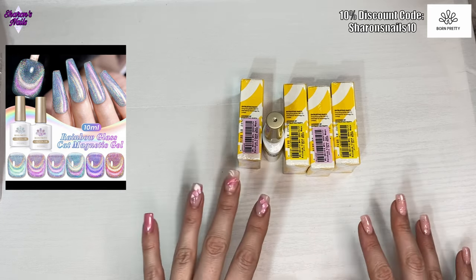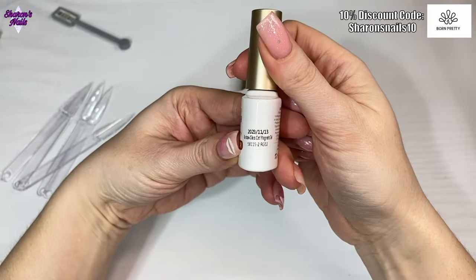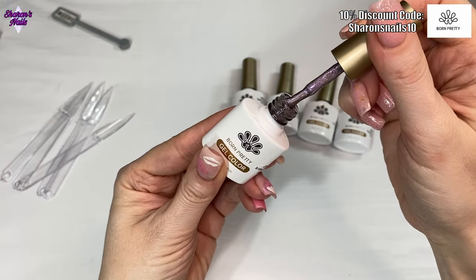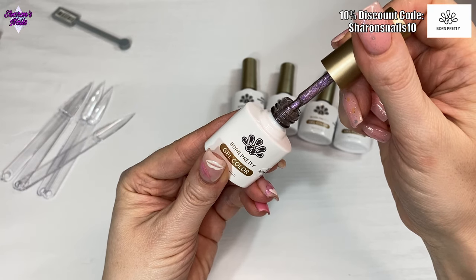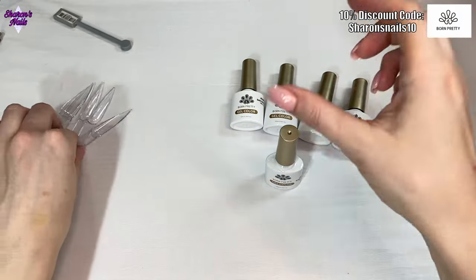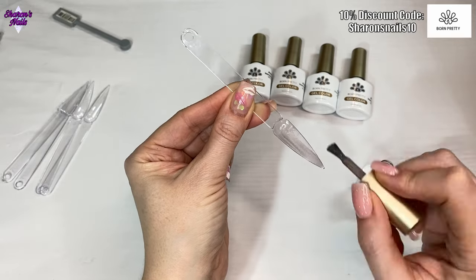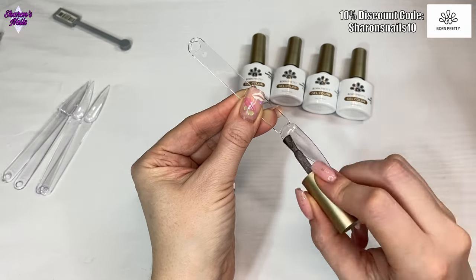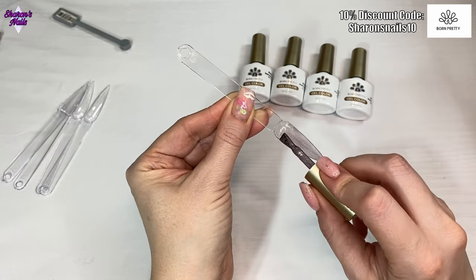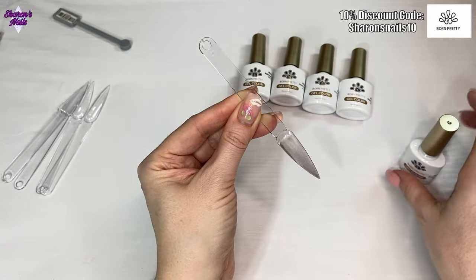So I'll get the swatches out and we'll swatch them and have a look what we can do with them. Okay, let's have a little look. So this is RG02. Oh wow, I can see the holographic in that already. Okay, let's start swatching them. So it's quite sheer. They're not like the other ones I've had where they're really pigmented. Those last ones that I tried, were they the moonlight cat ones? They were quite opaque. Well, more opaque than these ones.